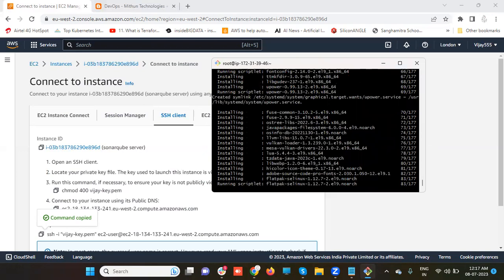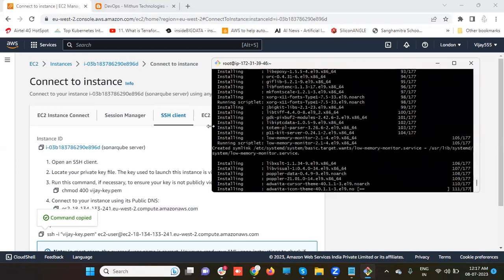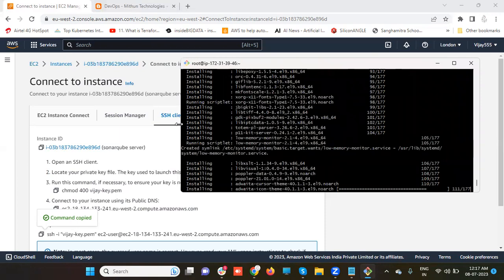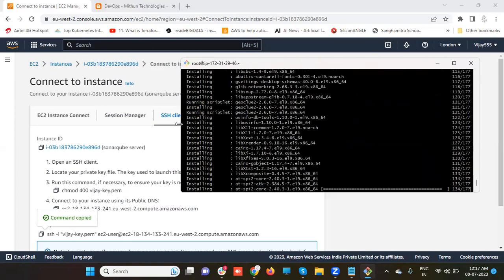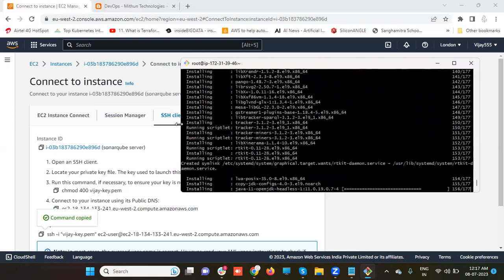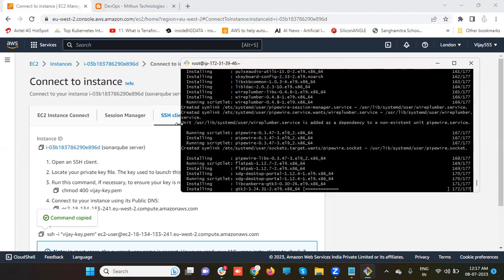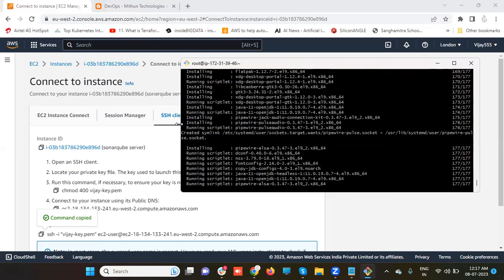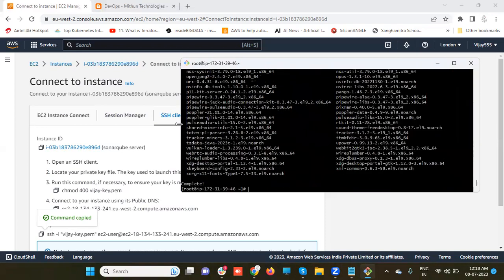Is installing JDK. Right. After that, checking the version.